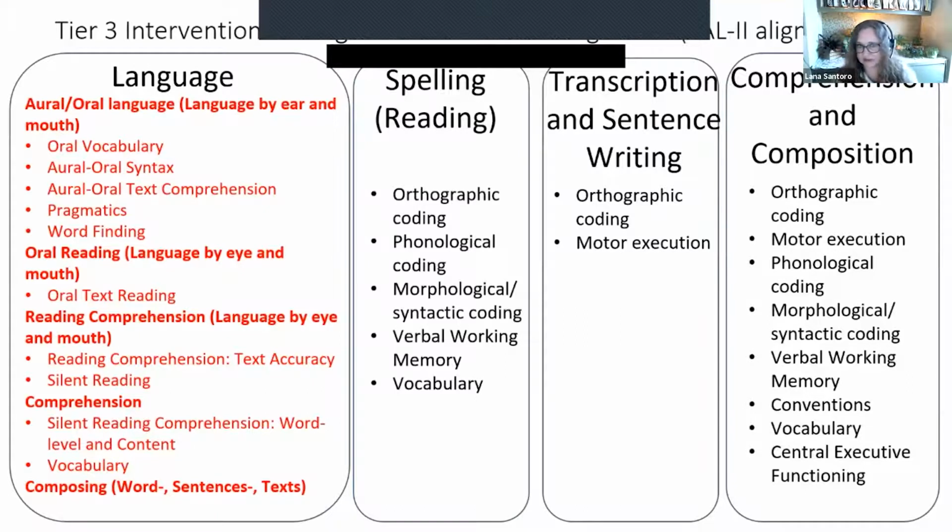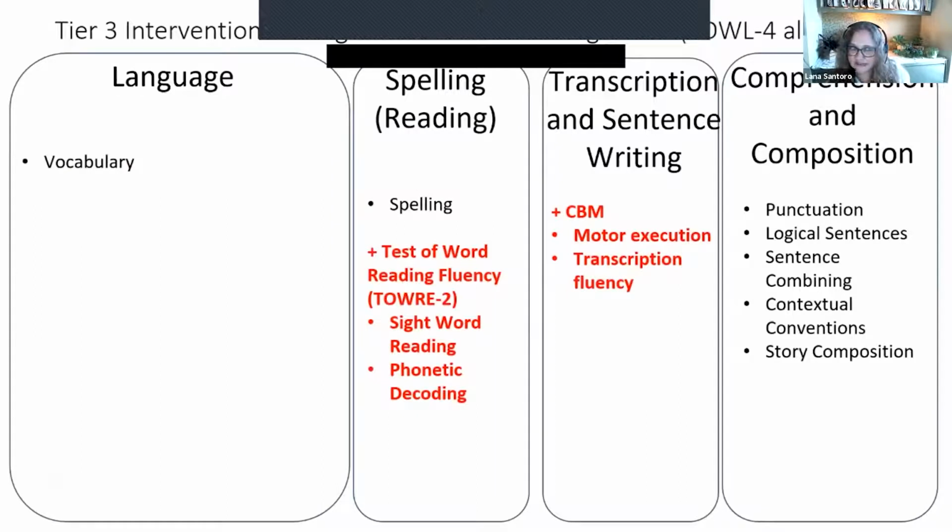So let me take another example. Another diagnostic assessment we see, particularly with secondary kids, is the use of the Test of Written Language, the TOWL. So I did the same thing. In black font are things that I'm getting from the TOWL. These are the exact subtests that align with the buckets here that I'm trying to figure out with students. What's written in red are some areas I feel like I need to get more of. I need to figure out these things, and I may not have that information in this diagnostic assessment.